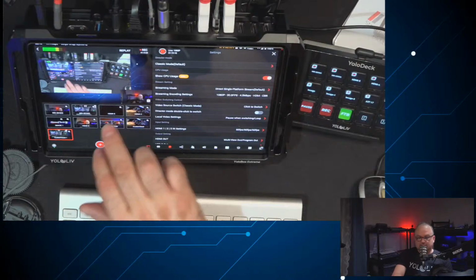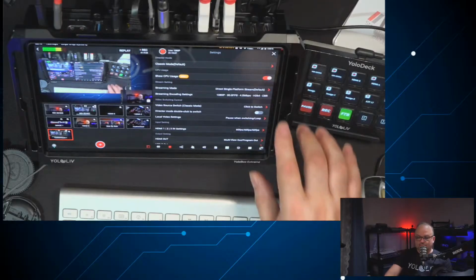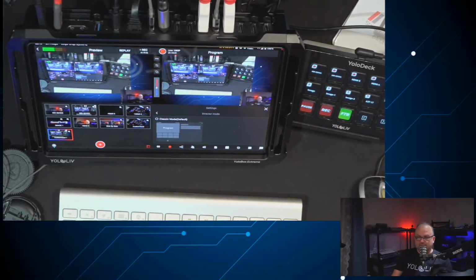As you can see, the multi-view here is very powerful. One other aspect that I was telling you about the other time was the classic mode. Now, classic mode is what I call the vMix mode.